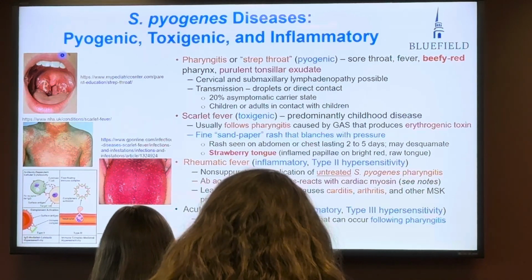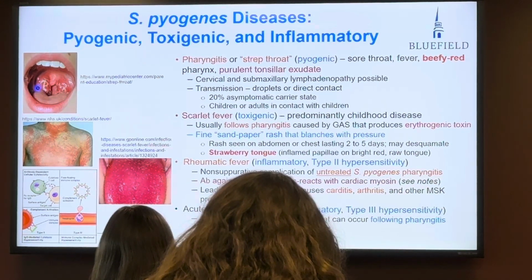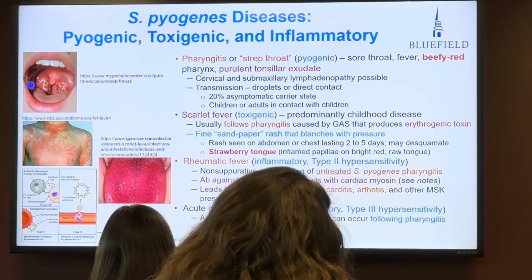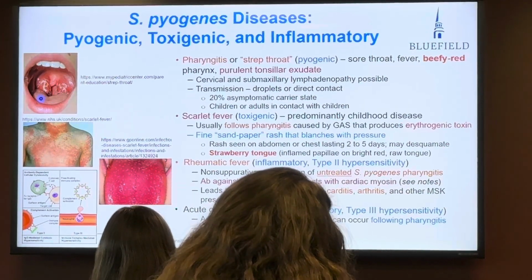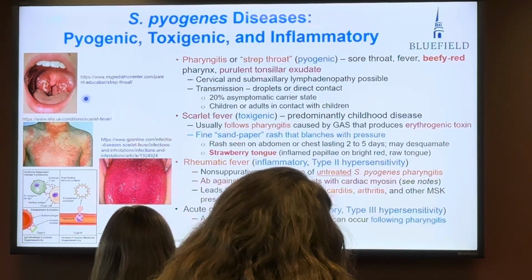So you develop your strep throat. Here it's really red, inflamed, beefy red, all of this inflammation in the oropharynx. Here's your exudate. See those little yellow streaks? That's pus on the tonsils. That's the bacteria, that's the neutrophils, all of that at work there. That's your pustule, your purulent tonsillar exudate for medical description.